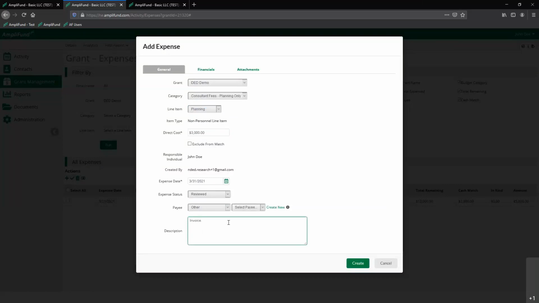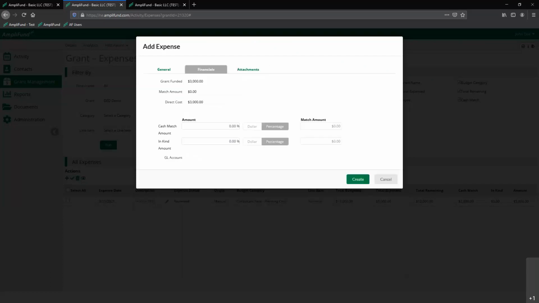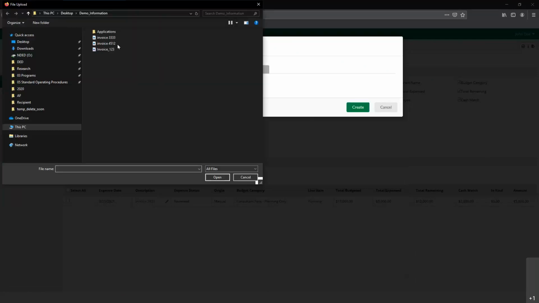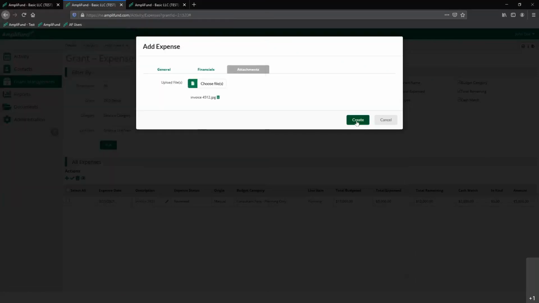Say this is invoice 4512. Financials, we'll go ahead and say it is 1,000 again. And I need my source documentation. Create.